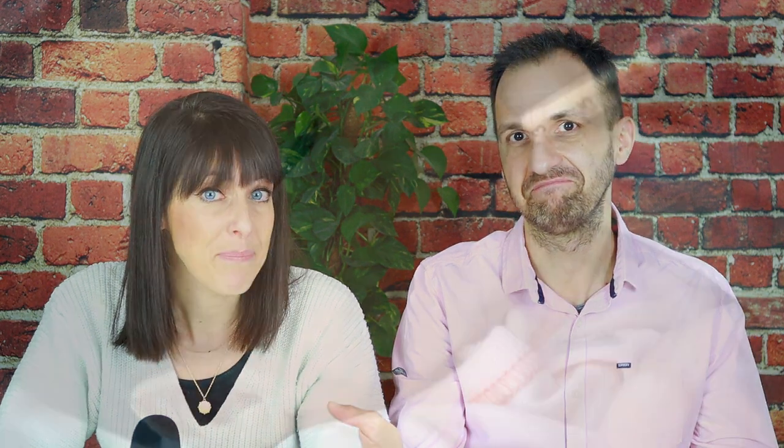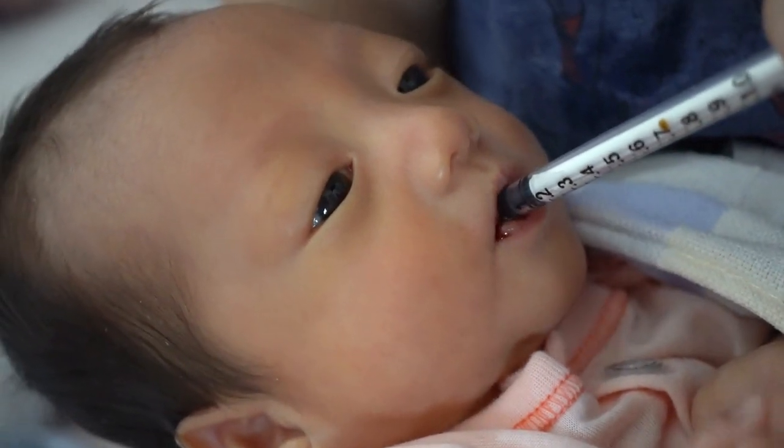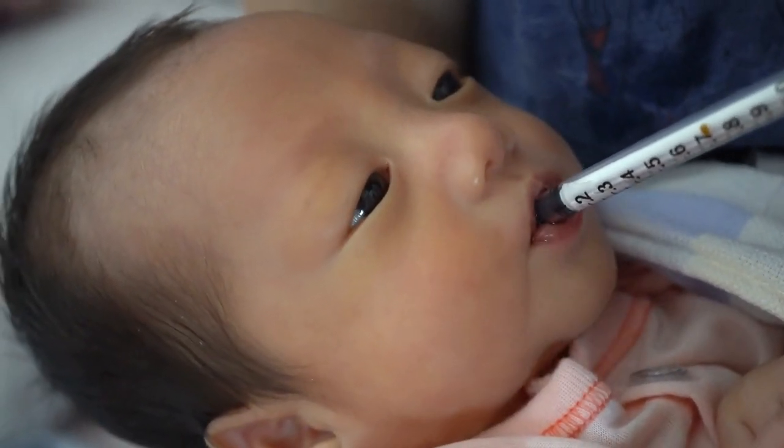So how do you administer vitamin D drops to your baby? You can either place the drops directly in your baby's mouth — just make sure that you don't aim for the back of your baby's throat; aim for the cheeks. What we did when our son was little was putting the vitamin D drops directly on the nipple before breastfeeding. And if you are bottle feeding, just mix the drops into the milk. Now that you understand how to support your baby's immune system, let us look at how to relieve some of your baby's cold symptoms.